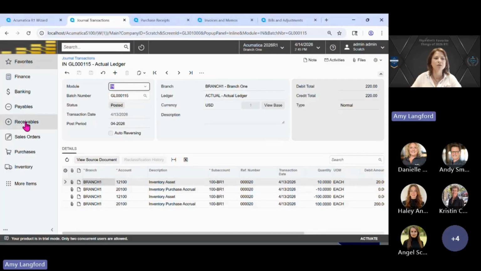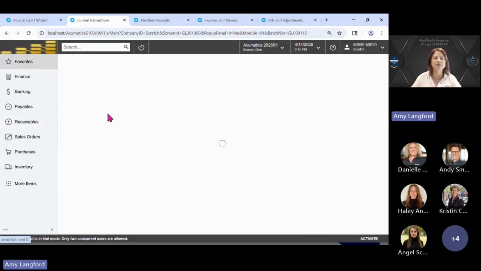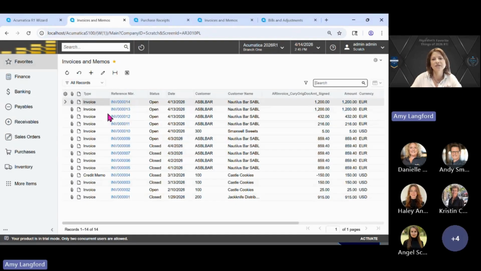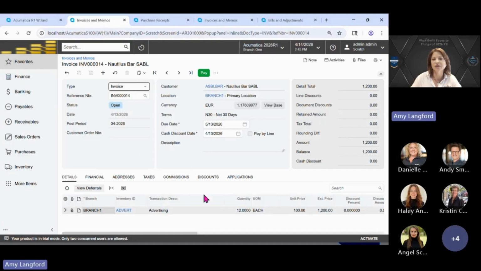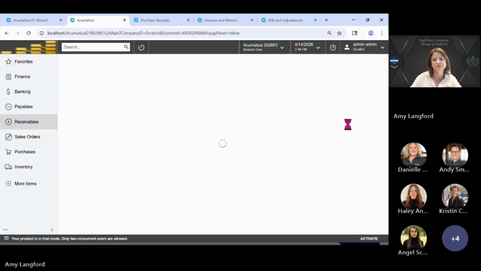We're going to go into our receivables and into our invoices and choose an invoice that has been issued in foreign currency to pay. When the system brings up that invoice, it reflects the amount that was billed in that foreign currency. And in this case, it's going to be in euros. You can see that amount here and here. So it's 1,200 euros. Once we go to pay it, the system will allow us to enter the amount that we received into our bank account in dollars, into our base currency amount. And we can change and update that amount as needed. And we no longer need to calculate that exchange rate or cross rate.